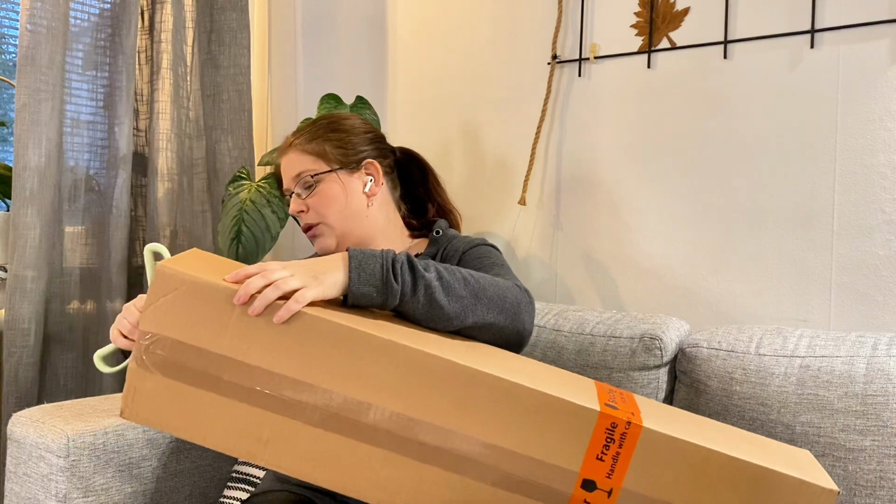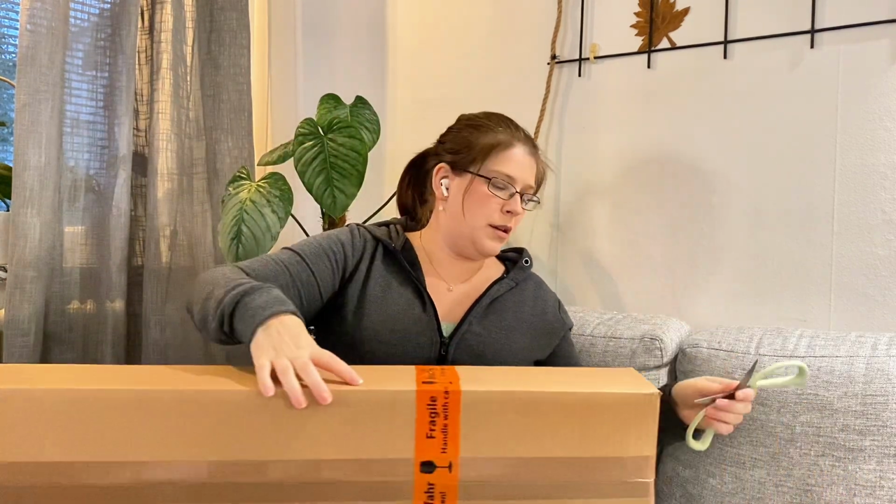To the unboxing. So if you watched my Ethereum collecting video, I said that I wanted to buy an Ethereum Serenoi Velvet. I did not purchase a Serenoi Velvet because they did not have any when I wanted to buy it, but they did have another type of Ethereum that I was also feeling connected to, so I got one Ethereum and one other thing. And this makes me so damn happy.